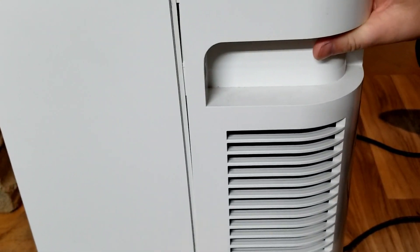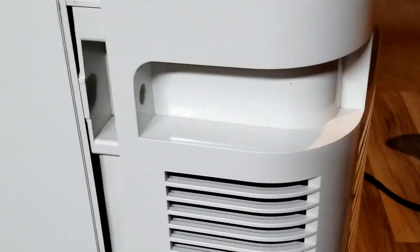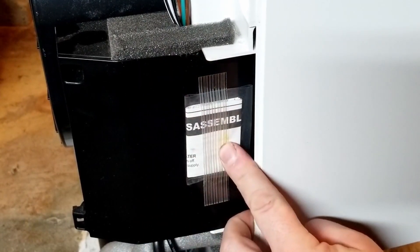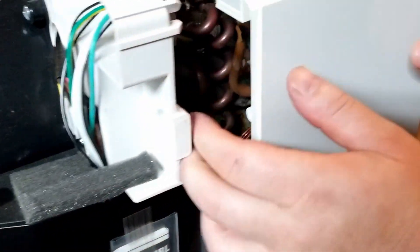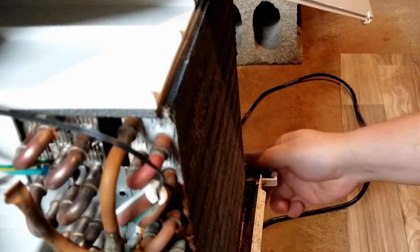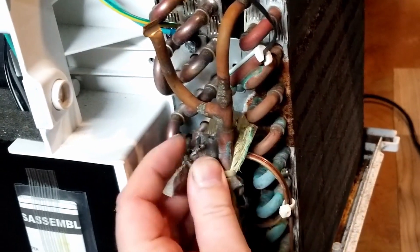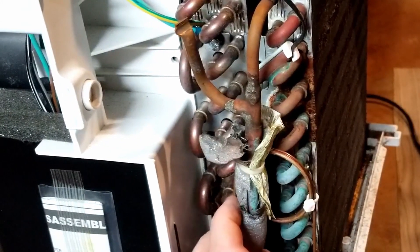Let's see if that was enough to separate this and carefully, a little bit at a time, work it off. This little pamphlet inside has all of the assembly instructions, test instructions, and electrical diagrams — it's for the service personnel. Just real lightly try to get this front face off. The top faceplate's connected with the electricals up there so you won't be able to go too far, but just enough to wiggle it around so you can take a look at this front heat exchanger. It's all sorts of rusty up here, and we've got some melted foam up here — a lot of melted foam.